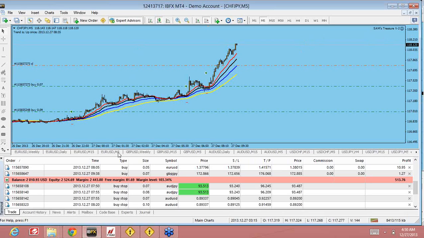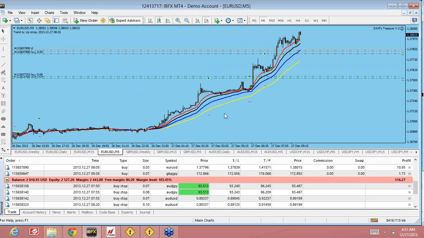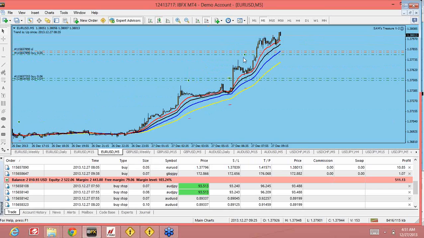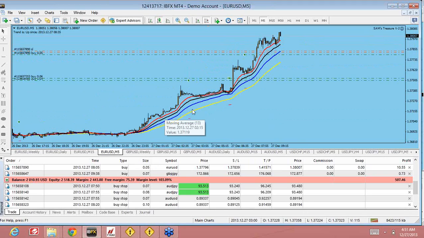Let's check out the Euro USD on this one. See, oh boy, how many orders this one opened? See here, so buy, then again buy here. So three orders so far. Okay, I think I have a setting that is not more than three. Up to three, it will take. And imagine this was an entry probably here. No, it's no entry here. This was the first entry here. Yeah. Okay, so this one, Euro USD, and this has, like I said, a different scenario than the other one. This is called Sam's Treasure. This is V2, volume 2, okay.